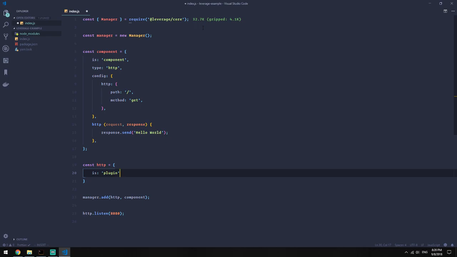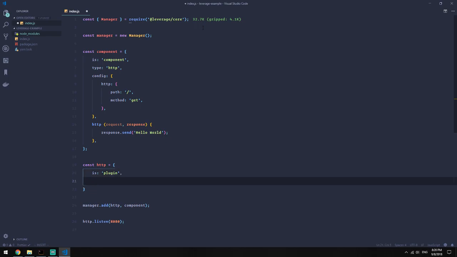I mentioned earlier that a plugin defines some kind of interaction. It is the concept of interacting with something. And it doesn't have to be the outside world. It can all happen on your computer, but it's something that can be configured, some interaction that can take a configuration and use that to change what it does. Okay, so I'm going to make a plugin and say the type is HTTP, all right?